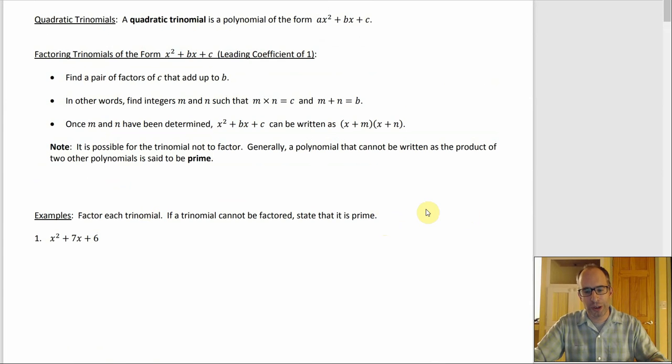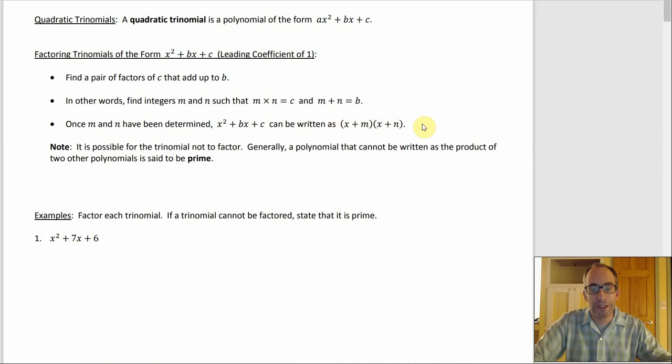Because if you think about what would have to happen with your binomials, eventually this is what you're supposed to get, right? 2 binomials multiplied together, the x plus m times x plus n. Well, if you multiplied them back out and got this thing, how could you get a plus 6? Or really, first of all, how could you get a positive number? Specifically it's a positive 6. But if you just think, okay, this constant down here is a positive, how do you get a positive when you multiply these two together?